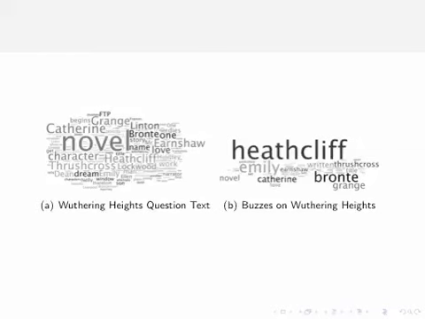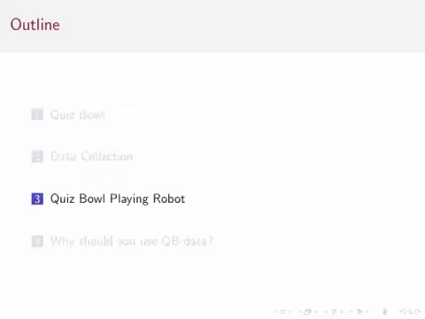So these questions are doing a good job of exposing people's knowledge, and where they answer the question discriminates what features are salient about this novel in people's minds. We used that information to improve standard machine learning tasks, but I'm not going to talk about that here. If you're interested, please look at the paper. What I'm going to talk about instead is a little bit more fun, and that's what you have to do in order to build a Quizbowl playing robot.